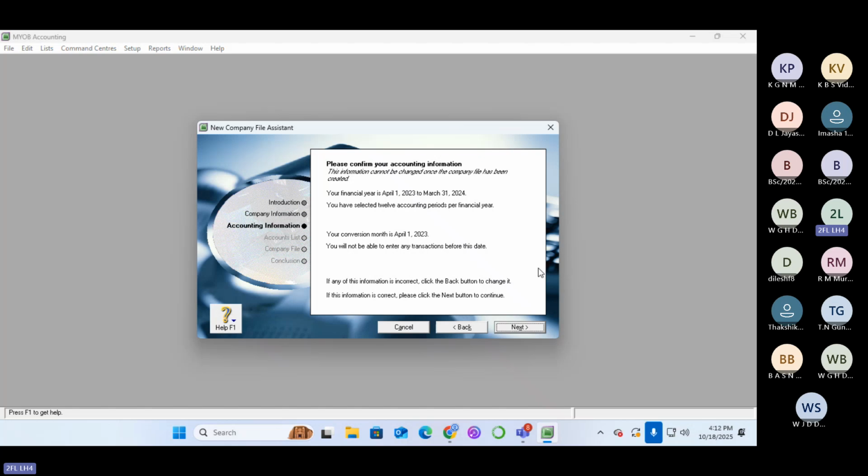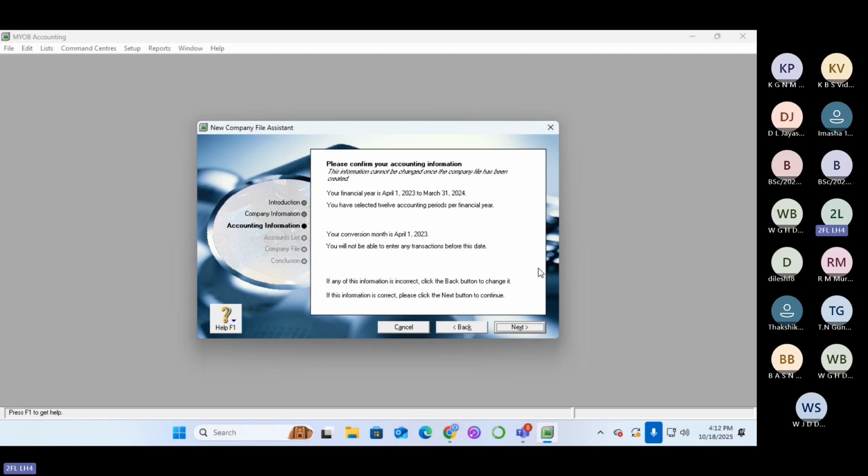Look at this. Your financial year, April 1st, 2023 to March 31st, 2024, is correct. And you have selected 12 accounting periods in the financial year. Your conversion month is April 1st, 2023. You will not be able to enter any transaction before this day.